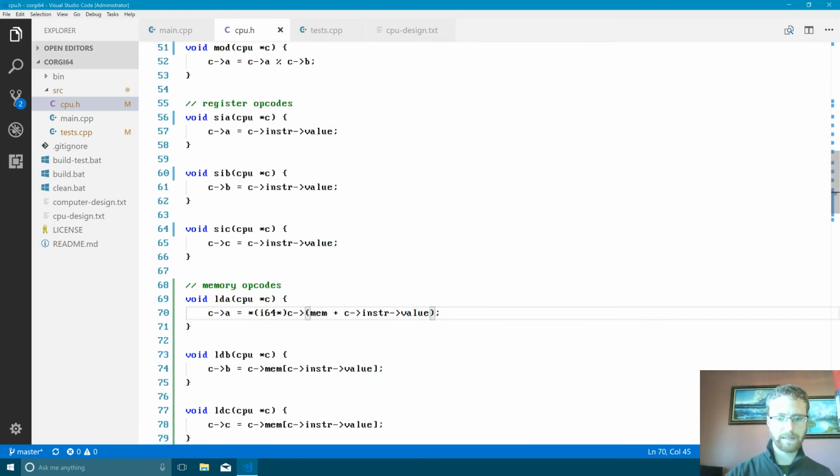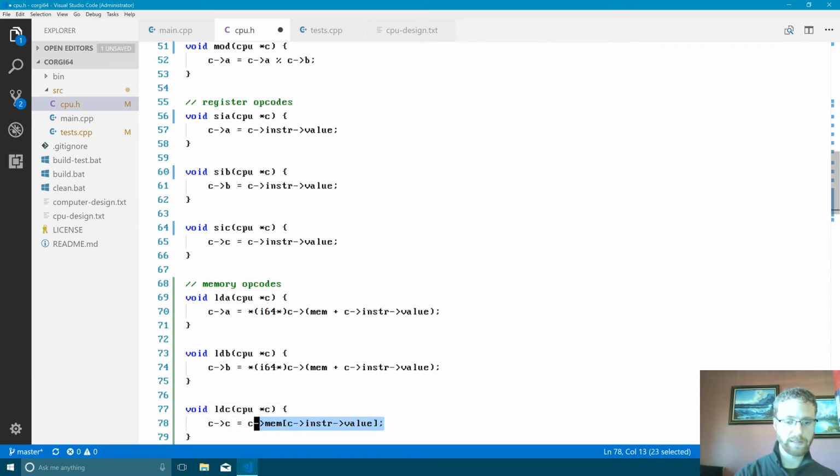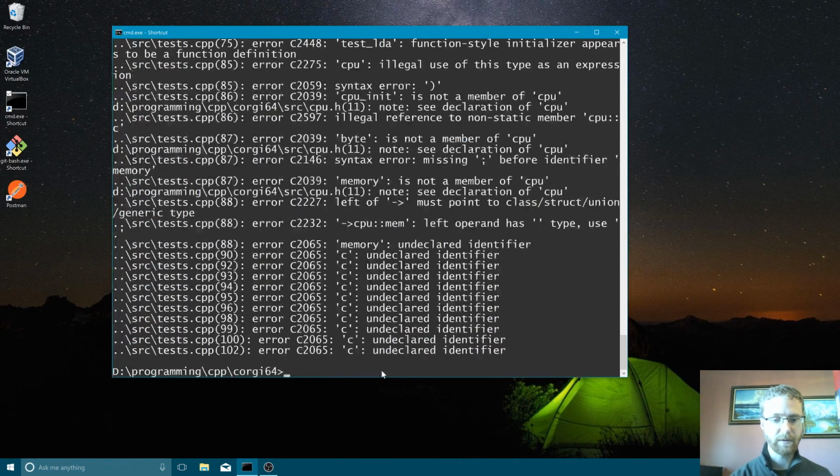So this instruction value will be an offset, so this will be an address, an offset from the beginning of memory, and we'll read 64 bits worth, and we'll read it as a pointer to that, right? And then we'll dereference that pointer to give us a 64-bit value, right? So let's copy this, because if this works, we'll want all of this to replace that as well. We'll want the same behavior. Then we can go back over here and run our build test.